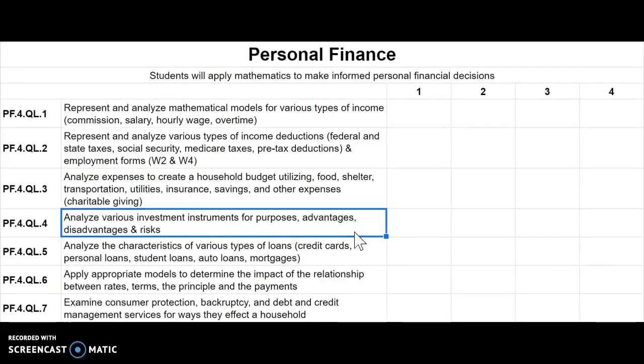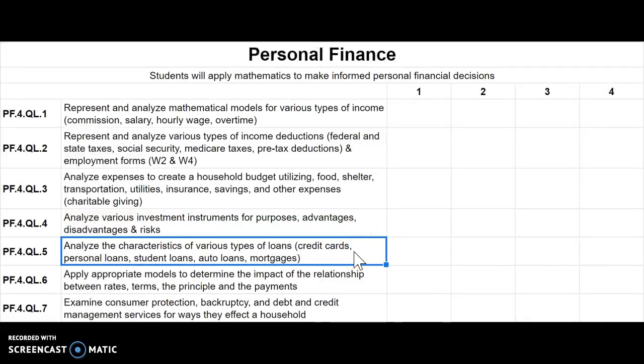The next thing that you're going to do comes straight from the stock market challenge. You need to decide on the investment instruments. So when we were talking about buying stocks, how much risk does it have? How conservative? How aggressive? So you want to come up with some type of way of showing how you made your choices and how you analyze the risks involved, okay?